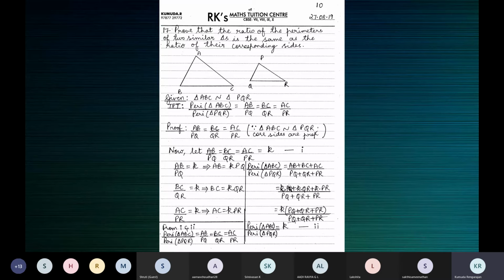Now all are equal. That means the ratio of the corresponding sides is equal to the ratio of the corresponding medians, is equal to the ratio of the corresponding altitudes, is equal to the ratio of the corresponding angle bisector segments, is equal to the ratio of the perimeters. All these ratios are the same. The values would be different, but the ratio is the same. So if the ratio is 1:3, it can be 10 and 30, 5 and 15. They will not have the same lengths, they will have different lengths, but the ratio will be 1:3.